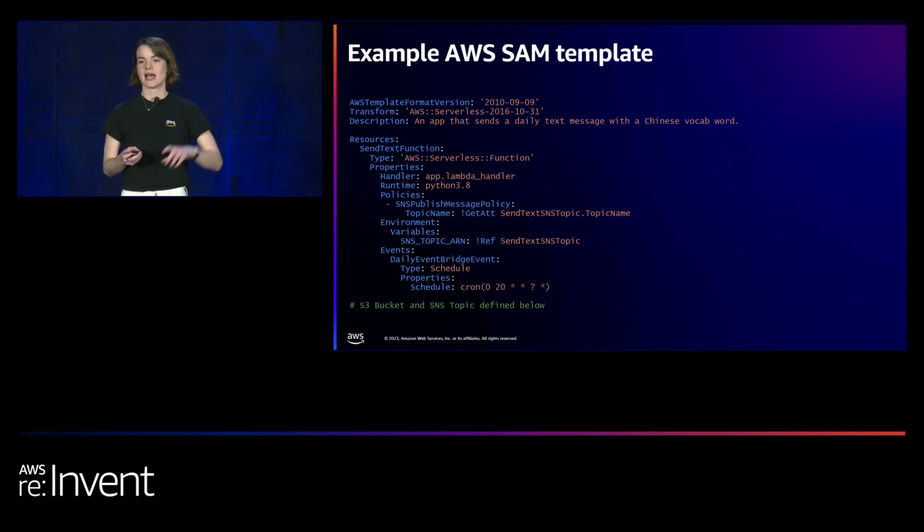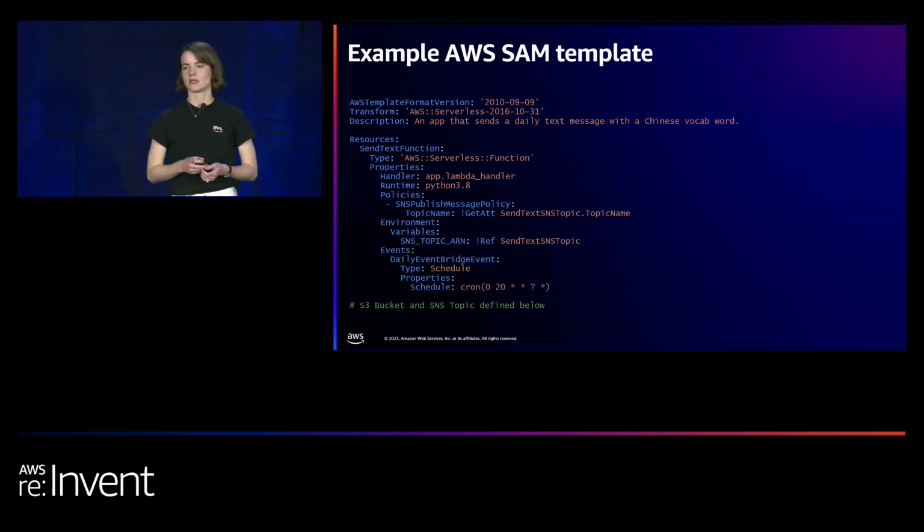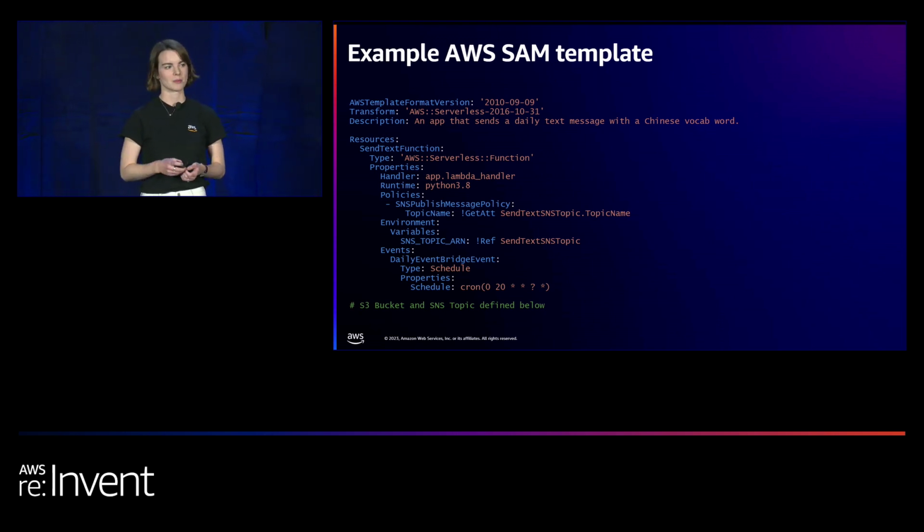And then the last bit is that thing at the end. It says event. And this is all of the infrastructure as code that I would need to define that EventBridge scheduled event that we needed to trigger the Lambda function. So this creates an EventBridge scheduled event that runs on a particular schedule. And I just needed maybe a couple lines to define the S3 bucket and the SNS topic below, but a pretty brief definition of that application that we built.